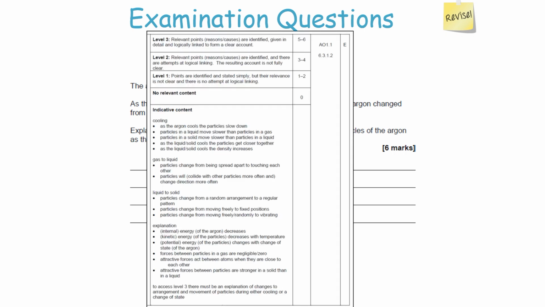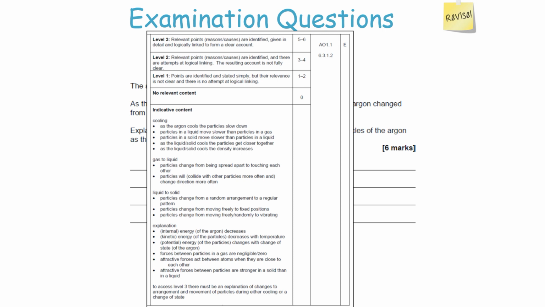Right, in this particular question, you've got to think about how you can talk about the different states. You've got to not just talk about solids, liquids and gases, but rather what's going on as the temperature goes down, as it goes from a gas to a liquid, then a liquid to a solid, and then finally explain why that was. The question, if you remember, says explain it. So it's not just describing it. So how can we get our full marks?